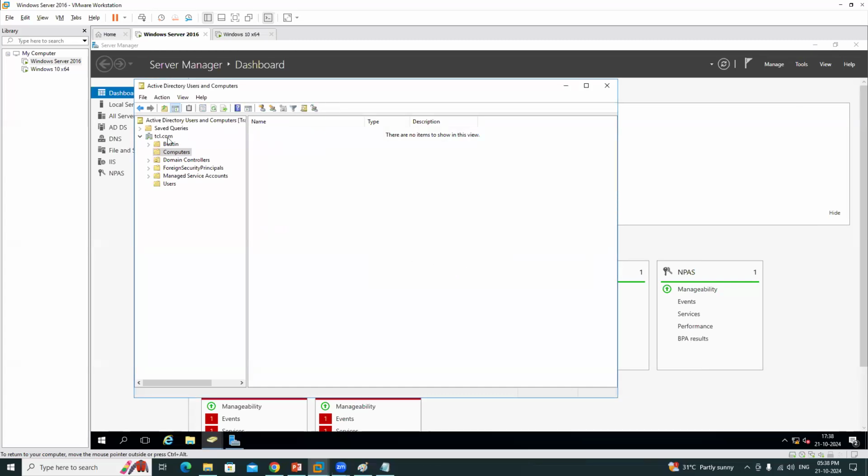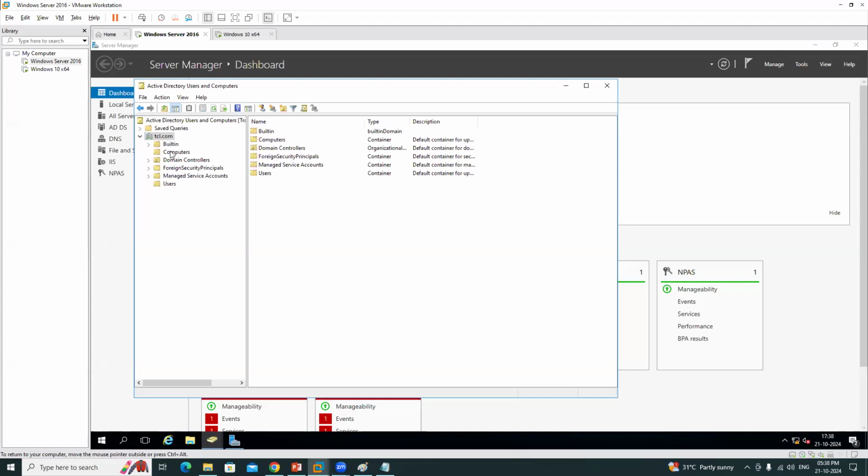Under the domain, I hope you remember, we have created a domain, tcl.com. It's very important for you to practice. I hope you also have created a domain. Practice is very, very important. I hope you have installed VMware, downloaded the ISO files which I have provided to you, and created a Windows Server virtual machine. And I hope you have created a domain. My domain in our example is tcl.com.